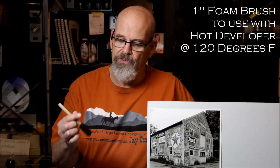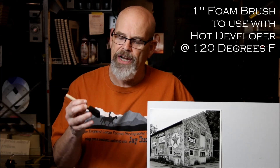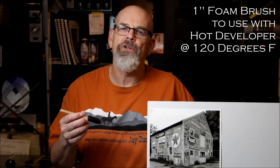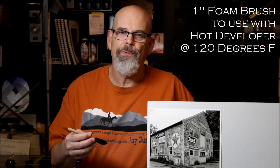The first technique I would try, even before dodging any of the density off of the side, would be a technique that I've used for years and years, where I heat up the developer. Ordinary developer that I use to print — I just put it in this little two-ounce shot glass type of thing, put it in the microwave for 20 seconds. It spins around one time, it's right there in the front, I pick it up. As the print goes in the developer tray, I have this hot developer and a one-inch foam brush. It doesn't create a lot of tension or surface drag on the print, but it allows me to continually apply and reapply hot developer.